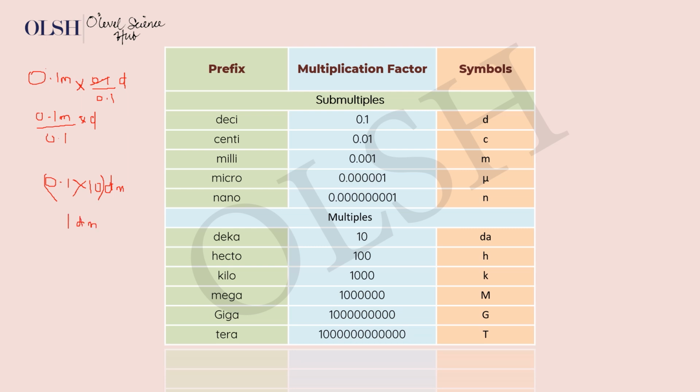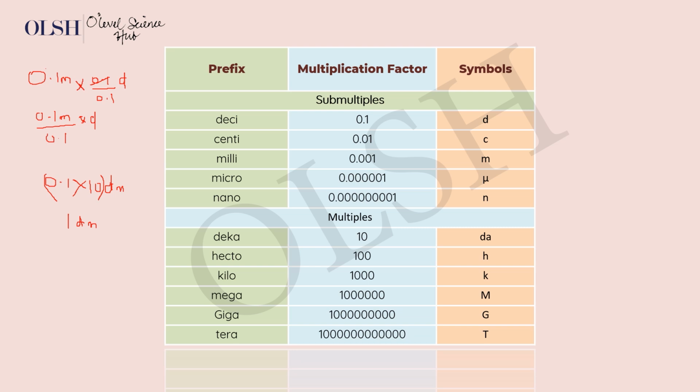Let me just go over it briefly. We needed to convert 0.1 meter to decimeter. So basically what we did was introduce decimeter into the number we have by bringing in 0.1 divided by 0.1. We took one of the 0.1 to represent deci and replaced it with the small letter d, which is the symbol for deci. Then we used the remaining 0.1 to alter the number we had previously and then multiply it by the deci. So this is how we have 1 decimeter.